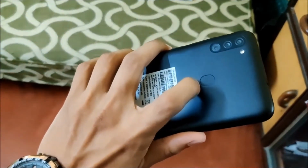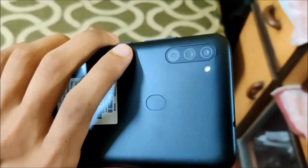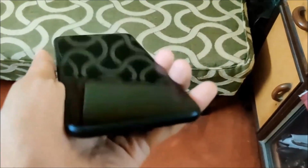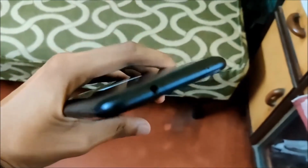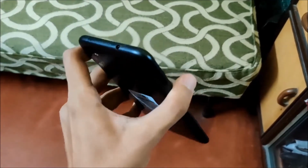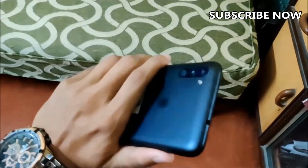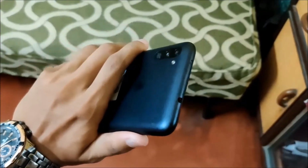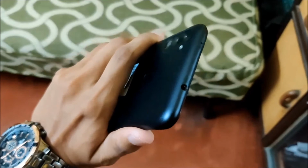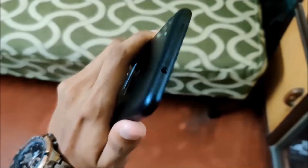At last, the most important thing is whether you should go for this device or not. So basically, if you have a very low budget, around or under 10k, that is under 10,000, then you can surely go for this device, because it will definitely get your job done, and also it is not that powerful or high-end a device as compared to the other devices in the market right now. But still you can definitely go for this device because it has a good camera setup. Also it has a very good processor inside it, and so if you are a normal user like me, then you can definitely go for this device, as it is definitely worth buying.